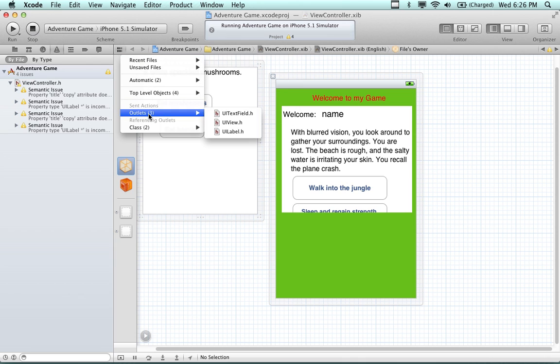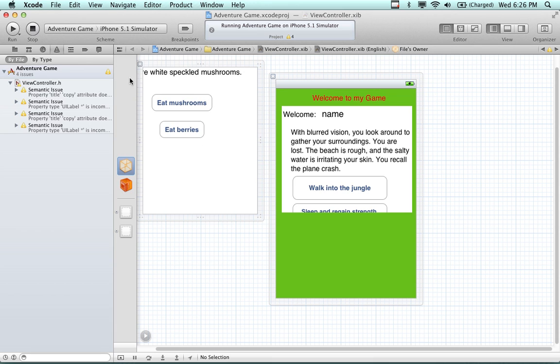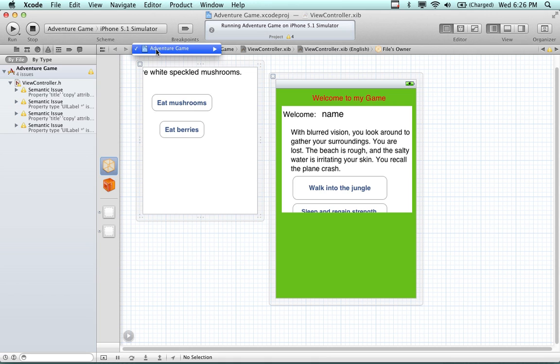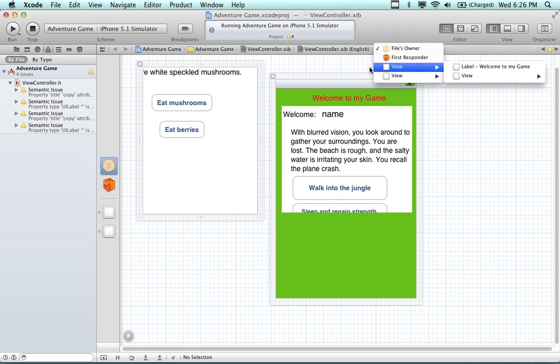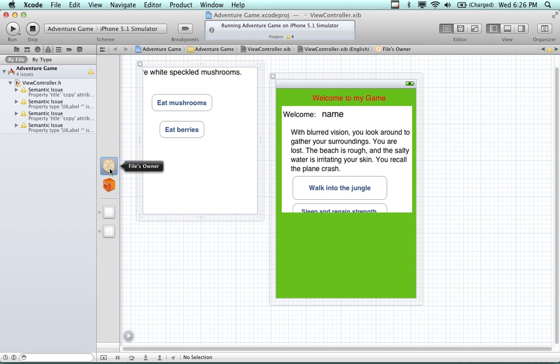Outlets, no. No, there's a screen that comes out in the middle. I closed it accidentally the other day. I'll have to figure out. Maybe it's, yeah, it's this one. I want to get file owner opened. It'll open up in this window.